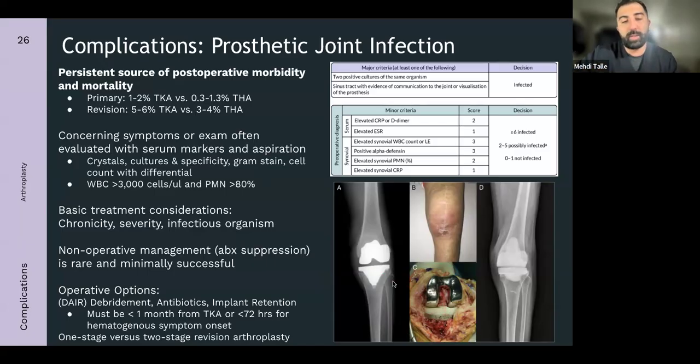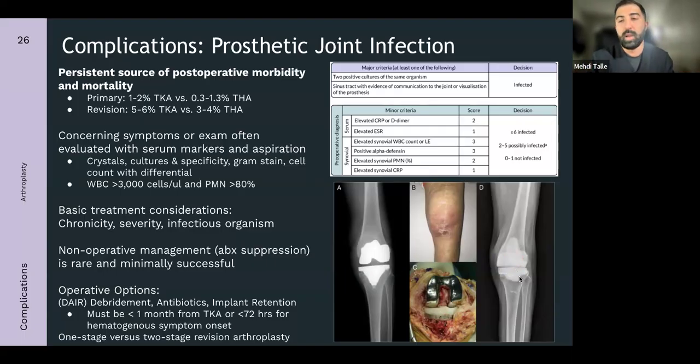And then the gold standard in the US still is two-stage revision arthroplasty, which involves removing all of the implants altogether, placing these temporary implants, what we call cement spacers, and then placing patients on about 6 weeks of IV antibiotics, taking what's called an antibiotic holiday, just taking them off antibiotics, and then obtaining follow-up labs to make sure the infection's been eradicated, and then taking them back in for a second planned surgery to revise to brand new clean implants.